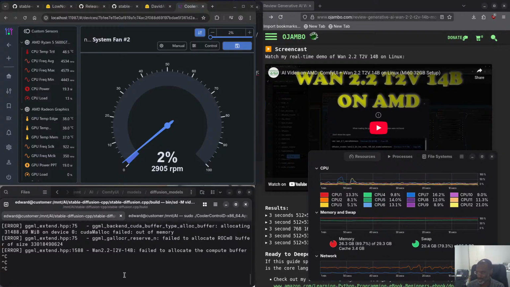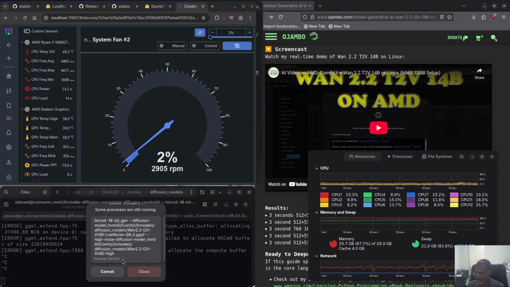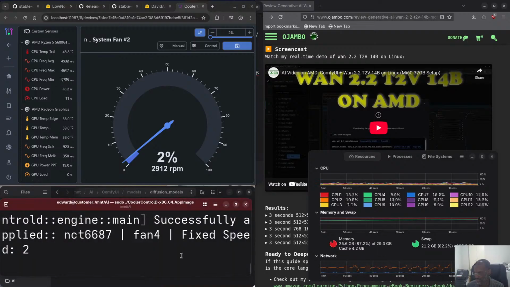It ran out of memory, so you see, is it releasing it? Yeah, it's not even using the CPU, so this is just stuck in RAM. So all I can do is, I think if I close this, it should release it. Yes, some process is still running, so I can simply close that.